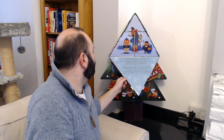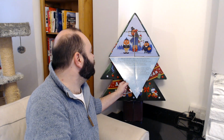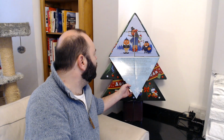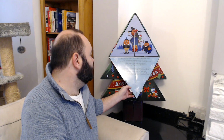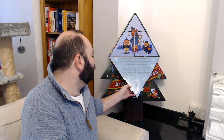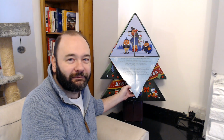Okay, we've said that. 'Twas the night, I'm going to read this because you guys probably can't read it. It was the night before Advent, when all through the house, not a person was speaking, not even the spouse. Charlie sat eagerly waiting, looking out of the window for a van, in the hope that there would be a delivery man. All the houses full of joy and full of cheer, each person sitting patiently waiting for craft beer. Ring, ring, it was here. Charlie got up in a flash, wasting no time at all to get on the lash. The beer company advent calendar was finally here, and Charlie said, I hope this is as good as it was last year.